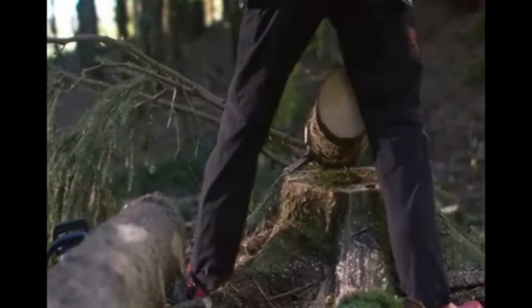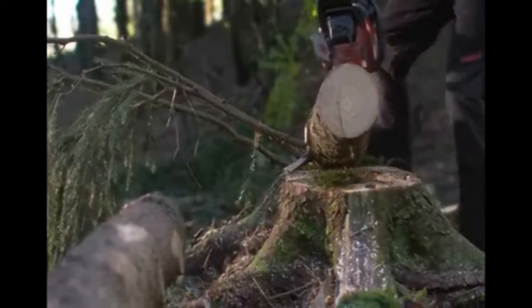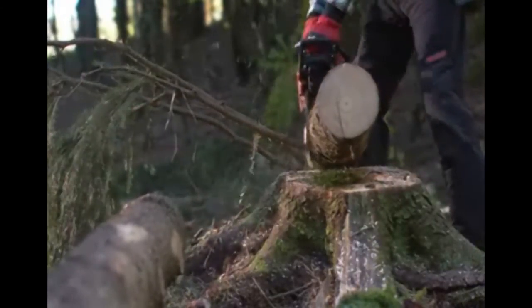When you have removed all branches up to the top, turn the trunk and continue underneath. Try to get the trunk up on a log or stump to give you a good work height here as well.